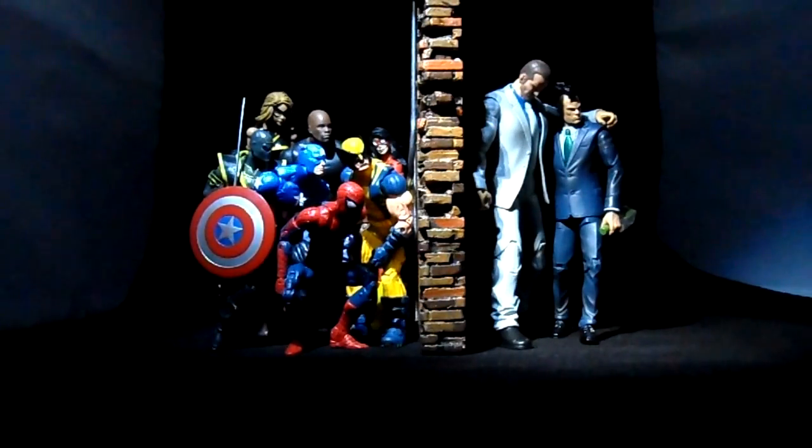But again, it's just one little brick wall piece from my Ogun Ryu set in the middle, and just some nicely posed figures on each side. And it's a very simple display. So, you know, I always say that. Simple display, simple display. I say that 700 times a month. And I do that just to encourage people to say, listen, man, you could do this too. Just take your time, be patient, and focus as much as possible on your posing, and everything else will fall into play.